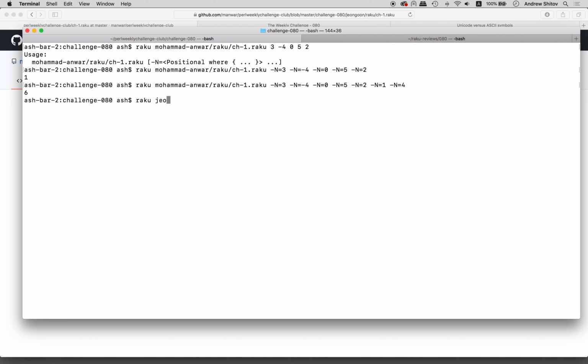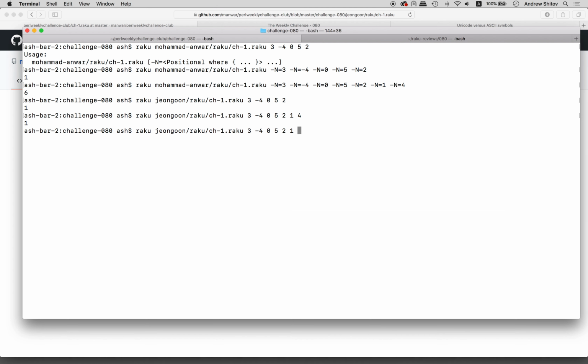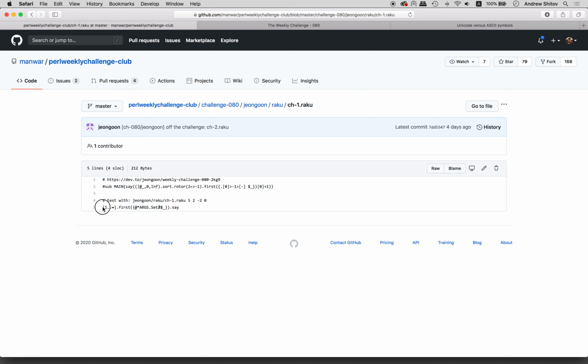So Raku chapter 1, some inputs. It's not the input that I want, and if I clone this one, it will not find the answer. Why? That's strange. If I skip 4, it should work.